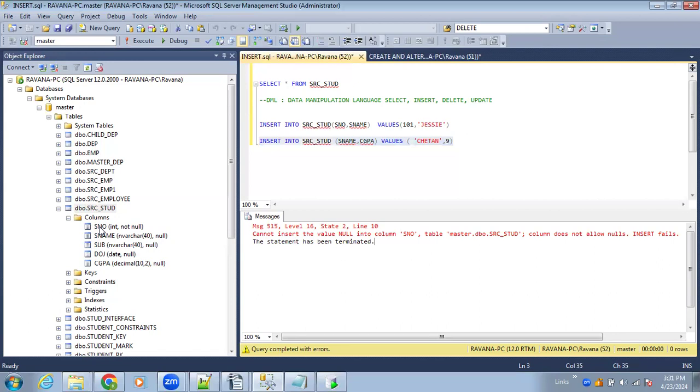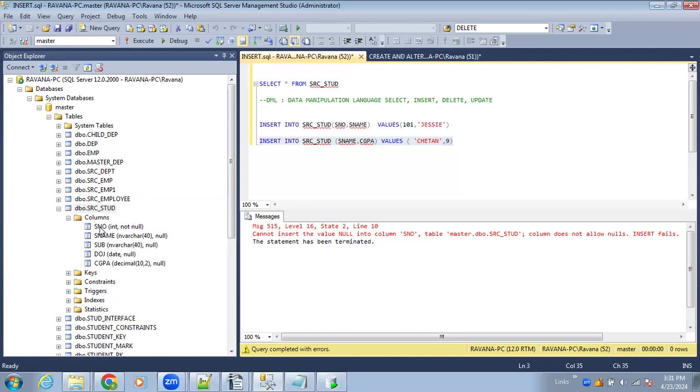You cannot omit not null values. What do I populate? You are omitting student number. Ideally, it should populate with null values because you are not giving anything, but null is not allowed. Then what should I fill it with? The database is asking me, you have to enter student number.